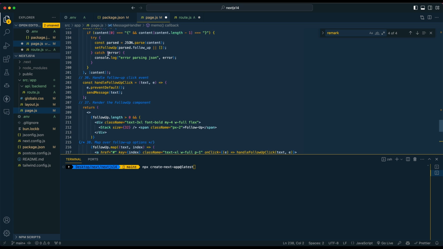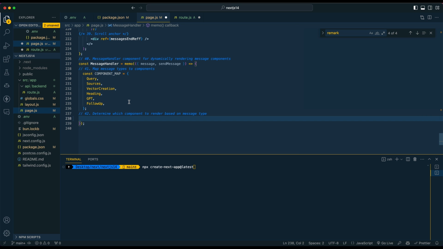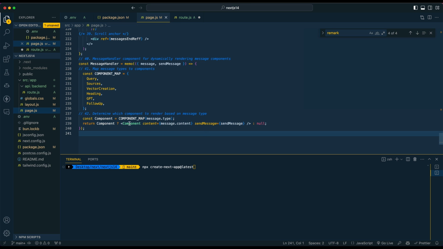Those components all map to the same keys, or I should say the same values of the key type, within our Supabase real-time database. And then from here, this is just how we determine which component to use. If it exists within this map here, go ahead and render out that particular component and its contents, as well as passing down some functions that we might need, like send message.